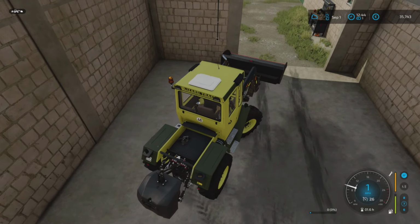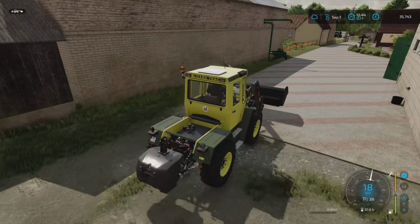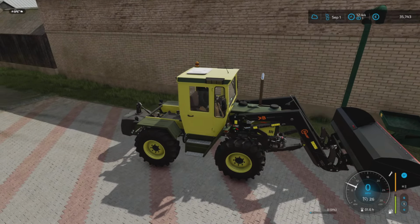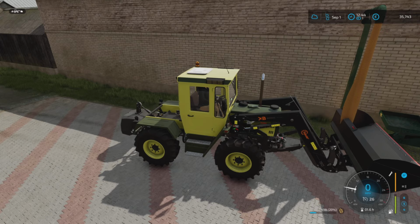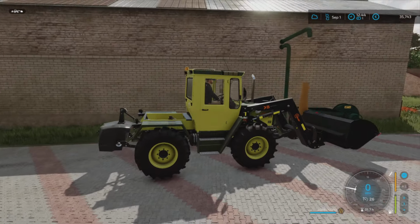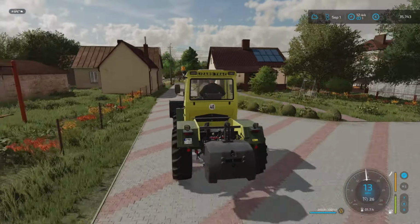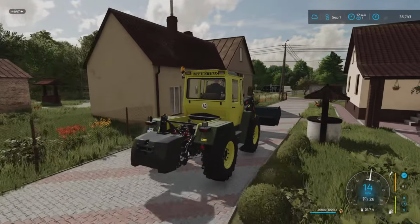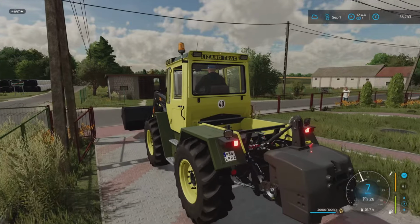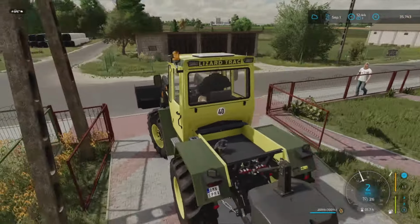Turn the lights off. Whoa. Still a lot of weight. That rear weight is really helping. Again, like I said repeatedly now, I'm loving the physics of this. This Mercedes is very, very cool. Watch where we're going. Through traffic. I'm going to pull out in front of something anyway, aren't I? Of course I am.